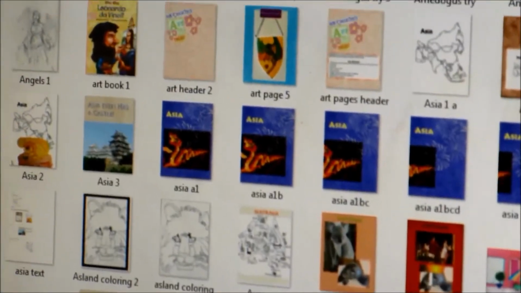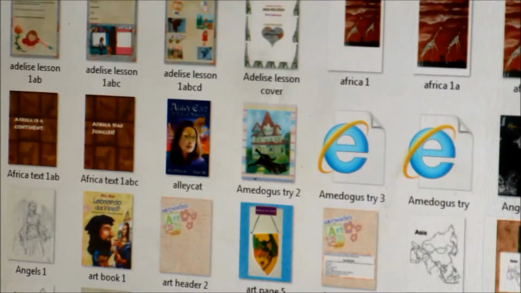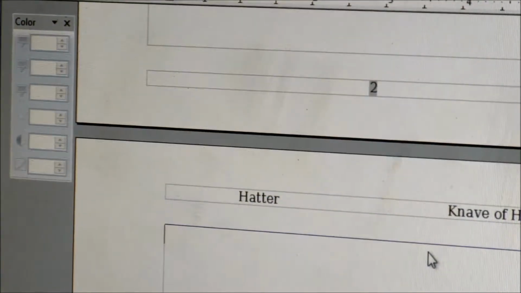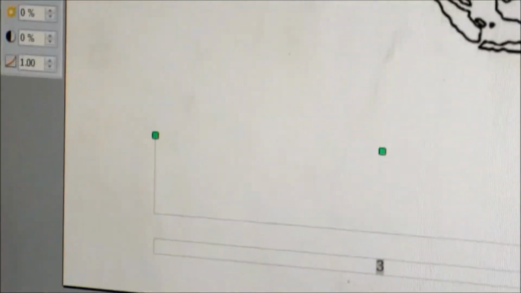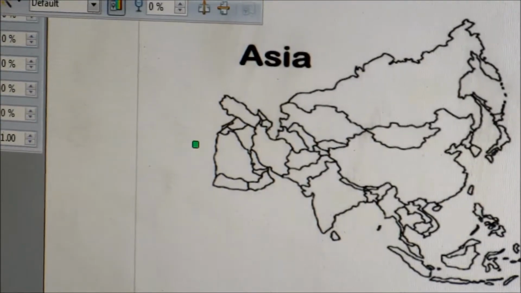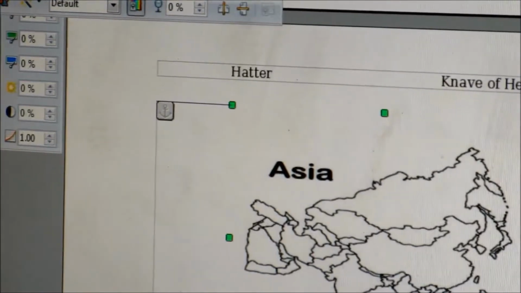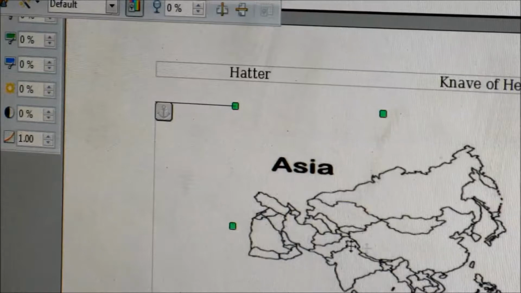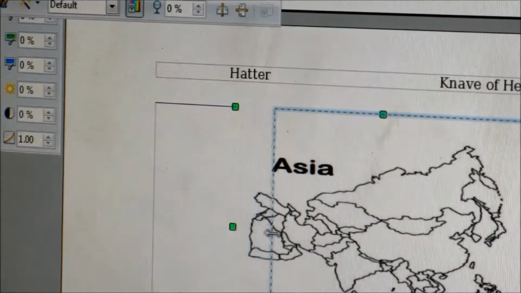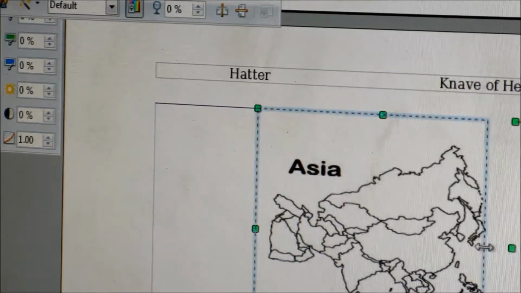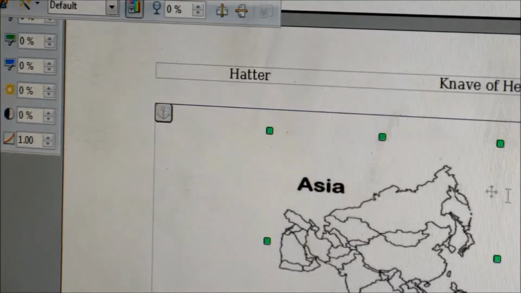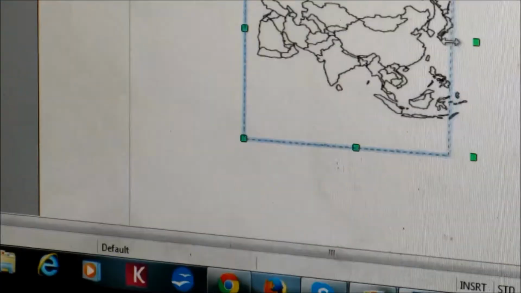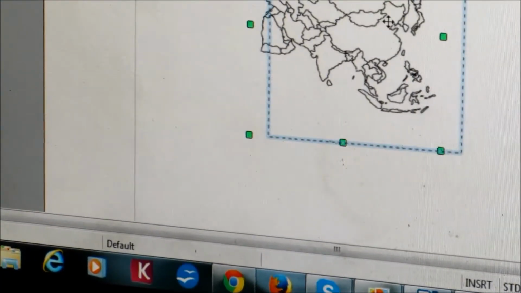Let's say that Asia is my chapter head picture. It'll go up there, and it's huge, and we can't put chapter 1 on there, so let's just push it down with these little things on the edges. And you have, let's say that's your chapter head. It's really not, but let's say it is. And wow, poor Asia's had some weight gain problems there, I think.